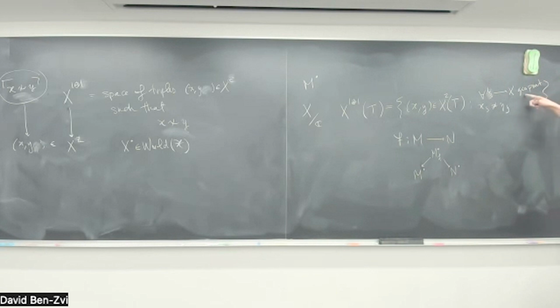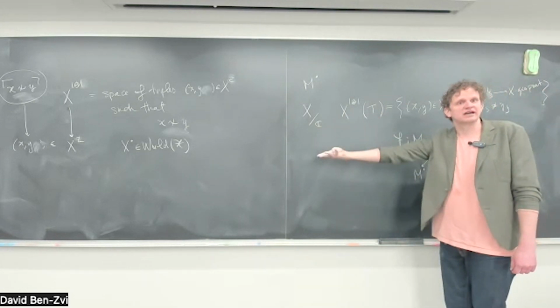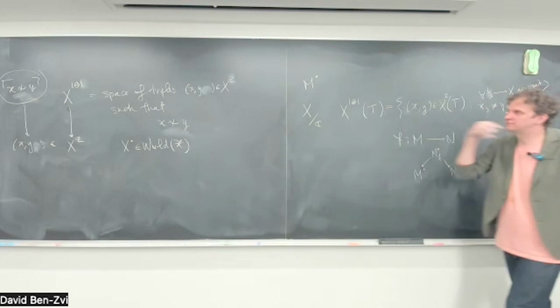Well, it doesn't matter, I'll just pull it back. If I don't hit something in T, that's okay. I need this to be the same on all points of the topos, if you like. So you're basically making it local, but that's the right thing to do. That's exactly the same thing as saying that T here has to factor through the complement of the diagonal.